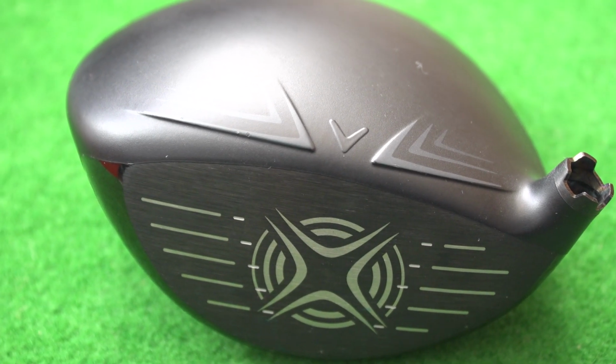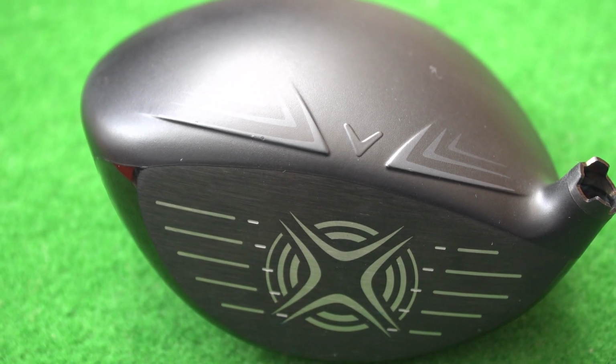Now, I've been lucky enough to hit this club. Of the factors that Callaway is saying, for me personally, I don't see massive increases in ball speed or club head speed, which is what all the Boeing connections are trying to do. But what I did see is a driver that I put down by the ball looked very friendly, very large, sat with a big footprint down by the ball, made me feel like I could hit different parts of the face and would get a better result out of the club. Remember, that's a feeling based term I'm using there. Also, it was a very good looking club down by the ball.